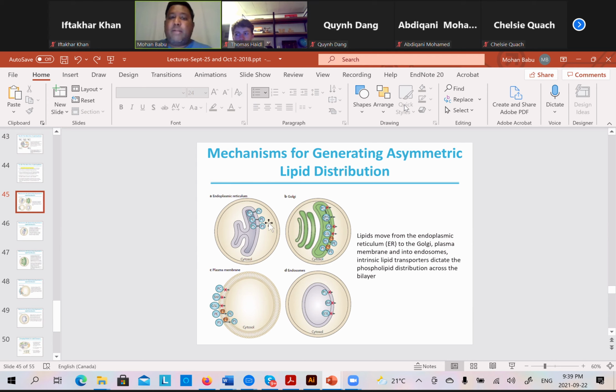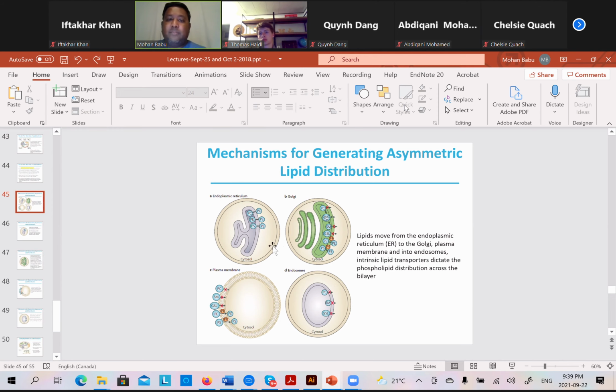So in the case of the endoplasmic reticulum, if you look at it, there is a non-specific transbilayer equilibration of the phospholipids. Okay, so basically, there's a near symmetrical distribution between bilayer leaflets. Okay, for example, PC to PC, PE to PE, PS to PS. Okay, so these are the cytoplasm, the endoplasmic reticulum, and the side of the cytosol. So the distributions are between the cytosol and the ER, how they are actually going.